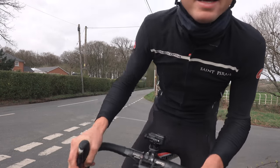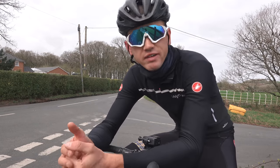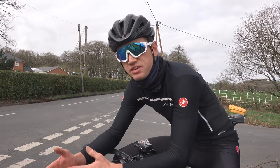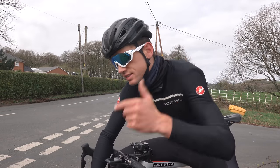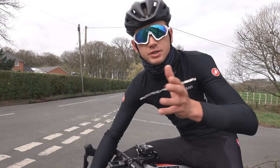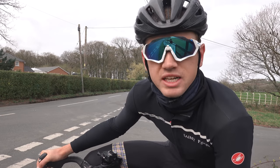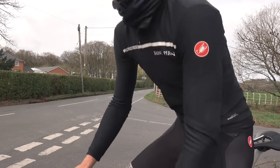It's fairly windy today but the sun has come out so I'm not going to complain. I've tried to pick a fairly varied route today - I've headed into the lanes but tried to pick a varied route with some trees to create different light conditions. The lighting is pretty good in general today and right now I'm about to head down a descent with some gravel patches and some rough road. Hopefully it gives you an idea as to how the two cameras compare and also how the stabilisation compares. I've not seen any of the footage yet - I'm going to check it all out when I get home. Let's do some last little tests before I go home.